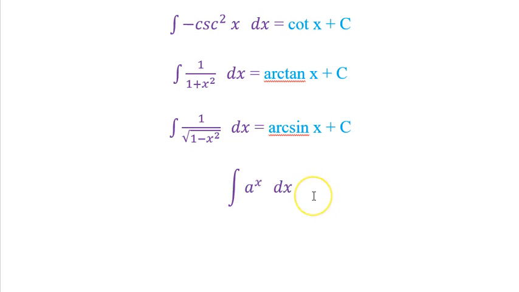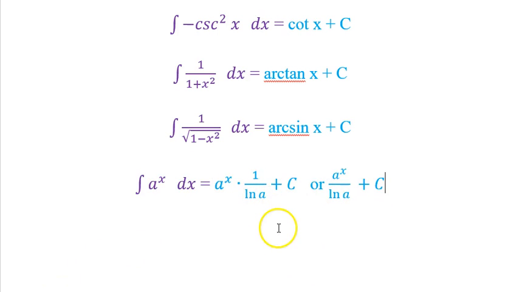And then finally I want to address the a to the x rule on this video. When we took the derivative we did a to the x times the natural log of the base, and so when you're going backwards you do the opposite of that. We would do a to the x divided by the natural log of the base, or times 1 over the natural log, because that would be the same thing. Anytime you have the a to the x rule, you repeat that first. It's just, do you multiply by the natural log of the base or divide by it? When you are taking the derivative, you're multiplying. When you are taking the antiderivative, you divide.